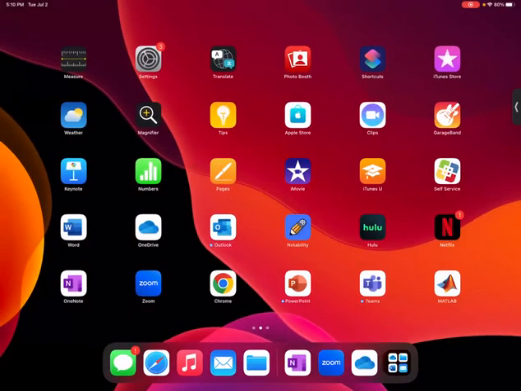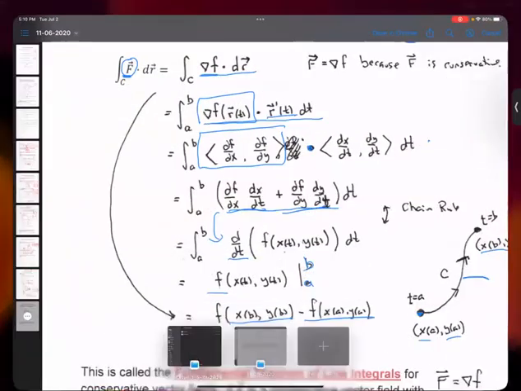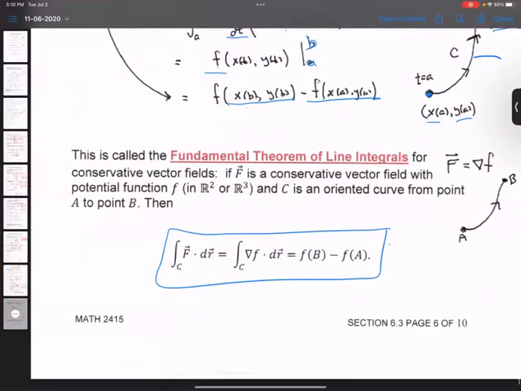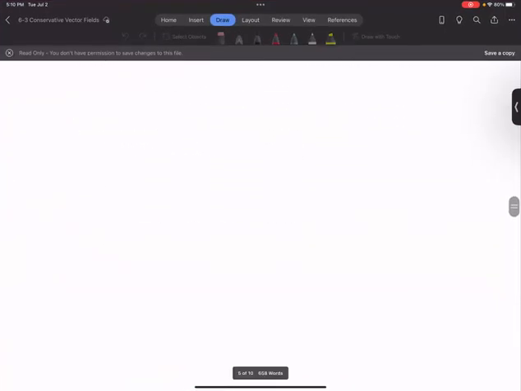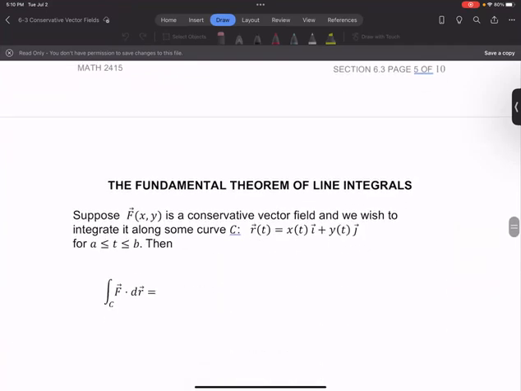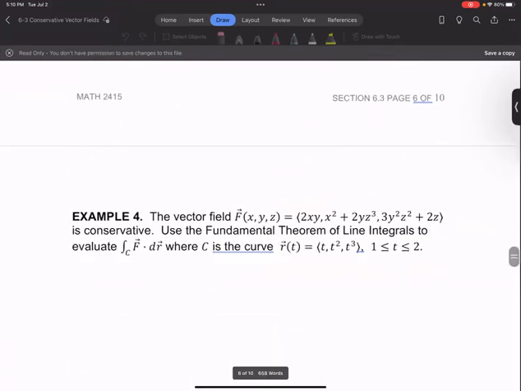Oh, let me see. Something is wrong with this. I think I have more pages. Oh yeah, this file is broken. Okay, I have to go to the Word file. Okay, so there is more. This is not the end of it.